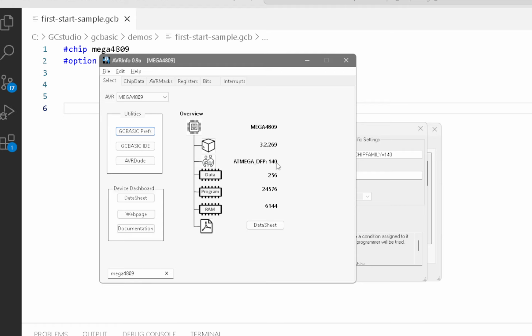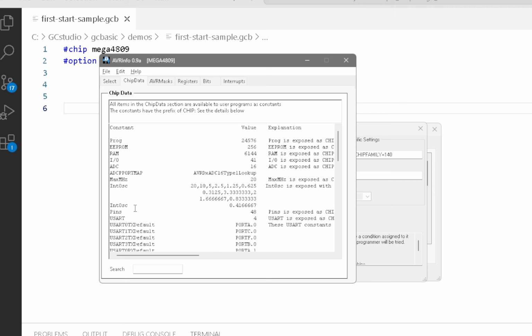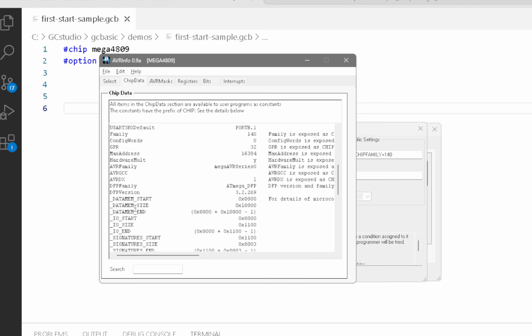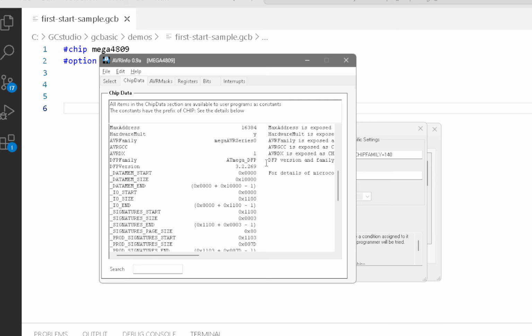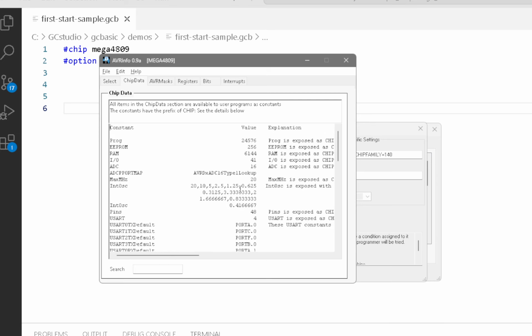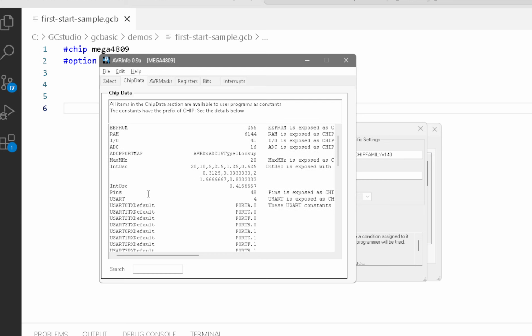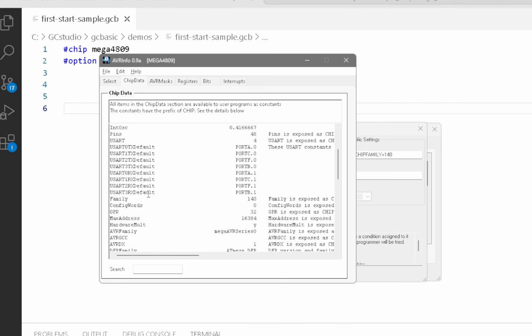DFP 140. There we go. That tells us quite a lot. Let's have a look in chip data. What's it saying here, chip family? A lot of information in here. But there it is, family 140. So we'll try and explain.